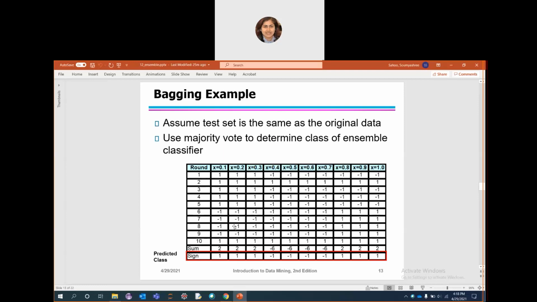Each point is labeled with a ground truth result, as in the row highlighted with the red line. For each round, the labels are added together. The sum row gives the output, and based on the sum row output, the sign or the label is decided.